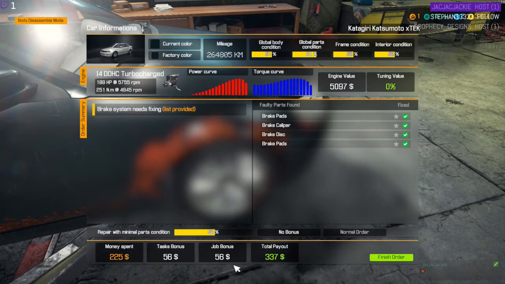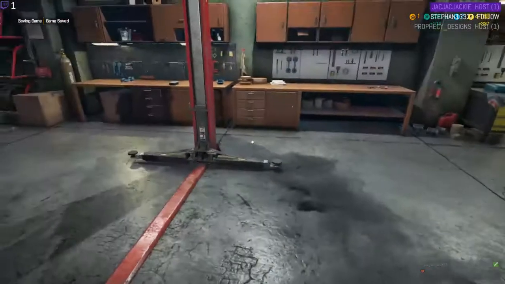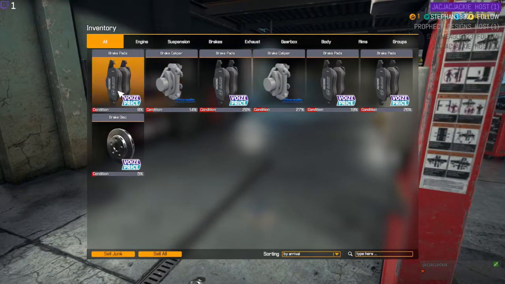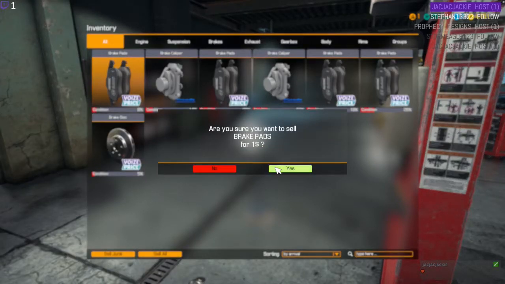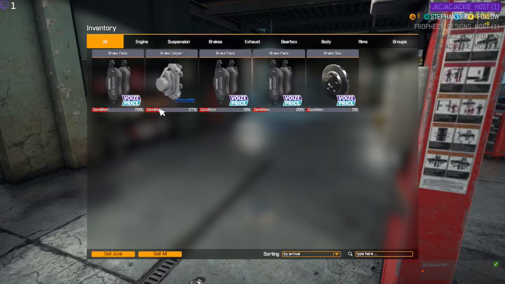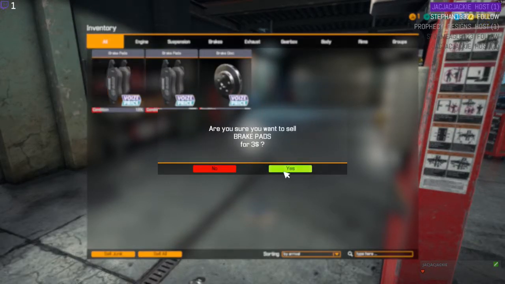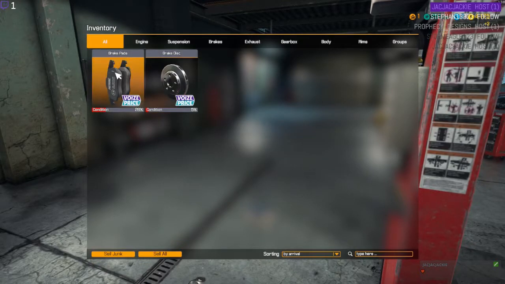I spent $225. They gave me $337. Problem solved. Wait, is it 337 profit or 337 total? No, 337 total. Yikes. Yeah, but then I can sell your stuff. I made $1 on those brake pads, $5 on that caliper, $5 on those brake pads, $10 on that caliper, $3 hairs.